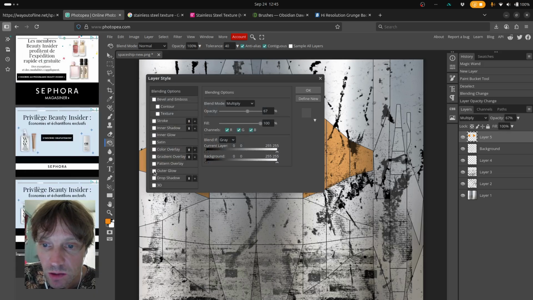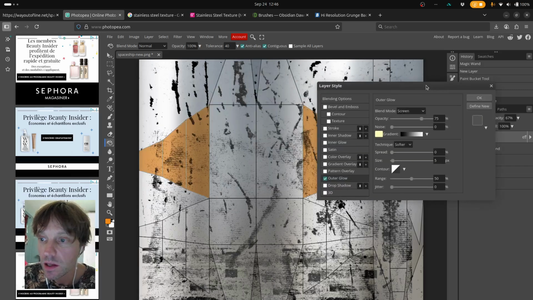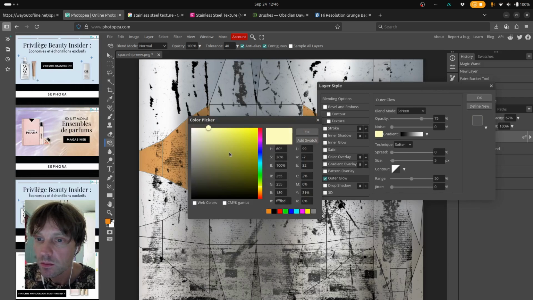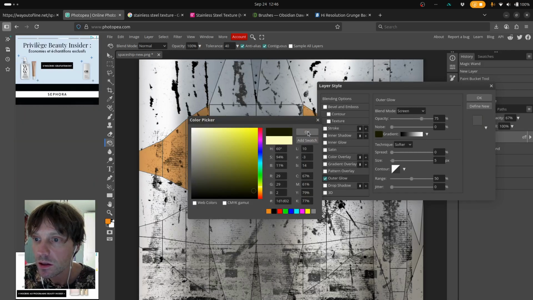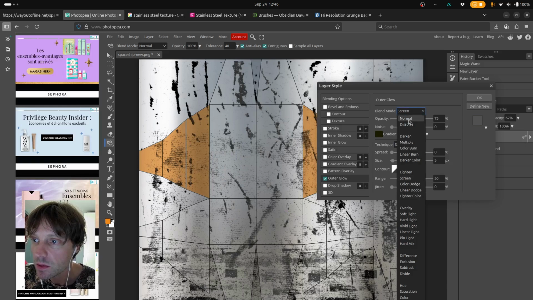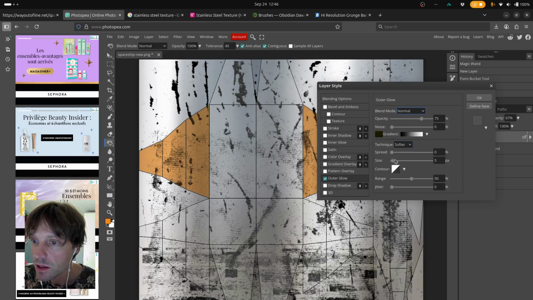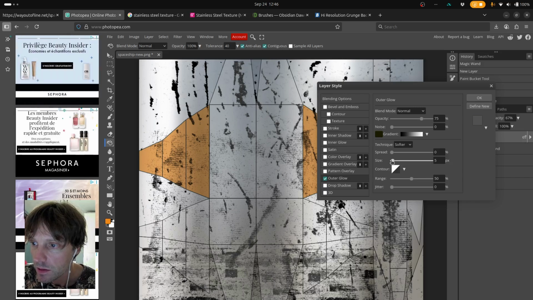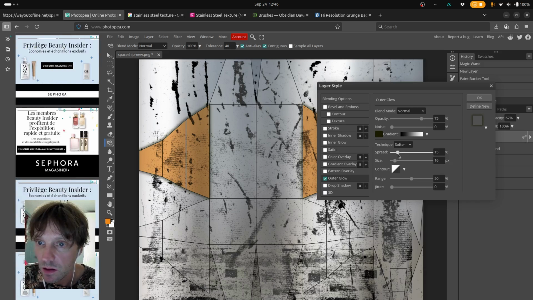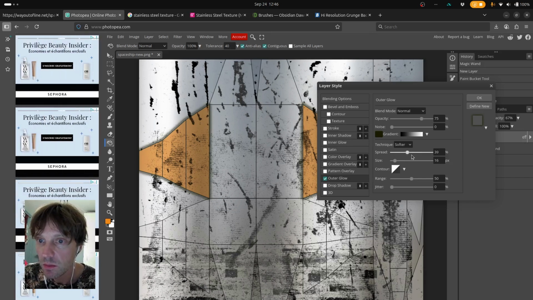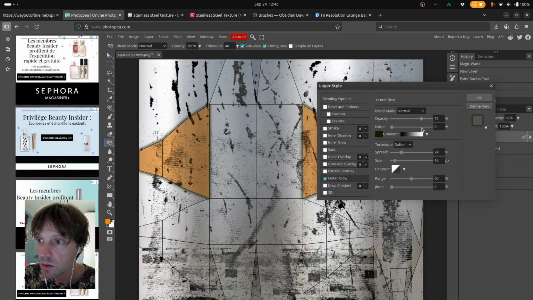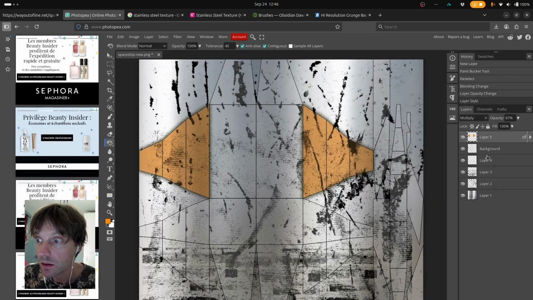In addition, we could add, double click, outer glow, drop shadows and stuff like that. See, outer glow looks like this with a different color. Maybe I'll make this dark instead, like a dark glow, and this will be set to normal, and we're going to say size. This is pretty cool for being available to us in the browser. Absolutely crazy. So I'm going to make these a bit more visible, maybe add a little bit of noise. That looks kind of cool. And yeah, perfect.